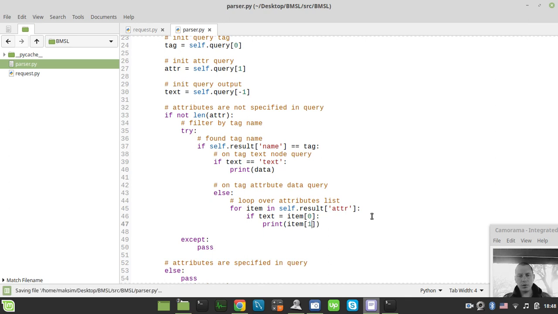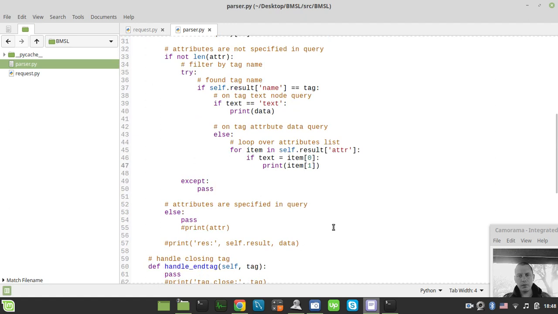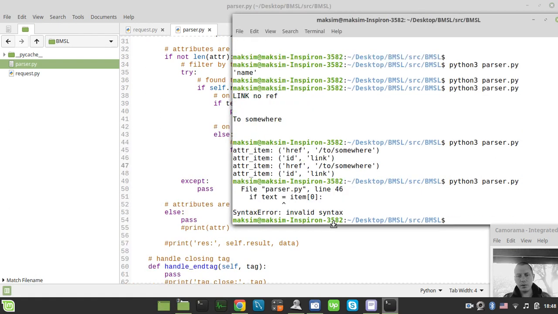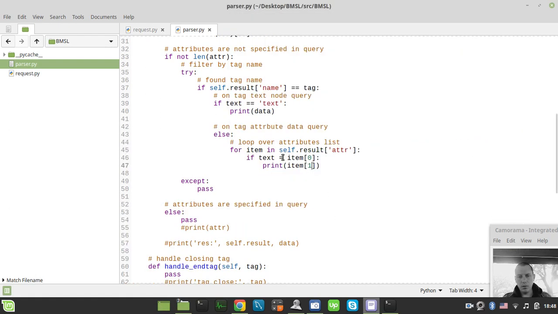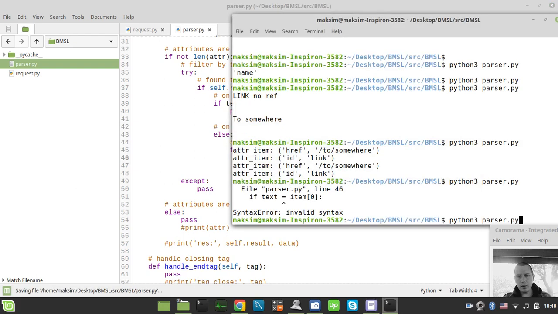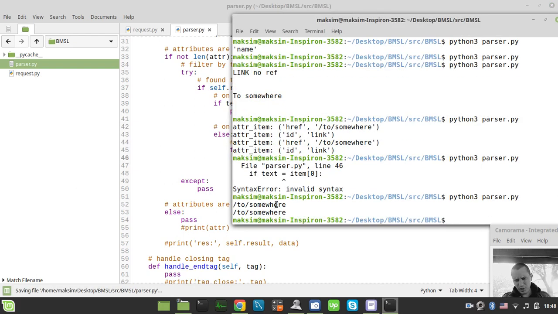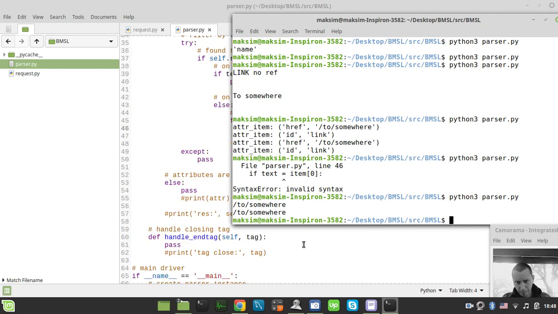Save. So we are looking for href, and I hope to see the href being printed, obviously like this, okay, but for some reason it does give it twice. Well, maybe because of the recursive nature of the parser itself.